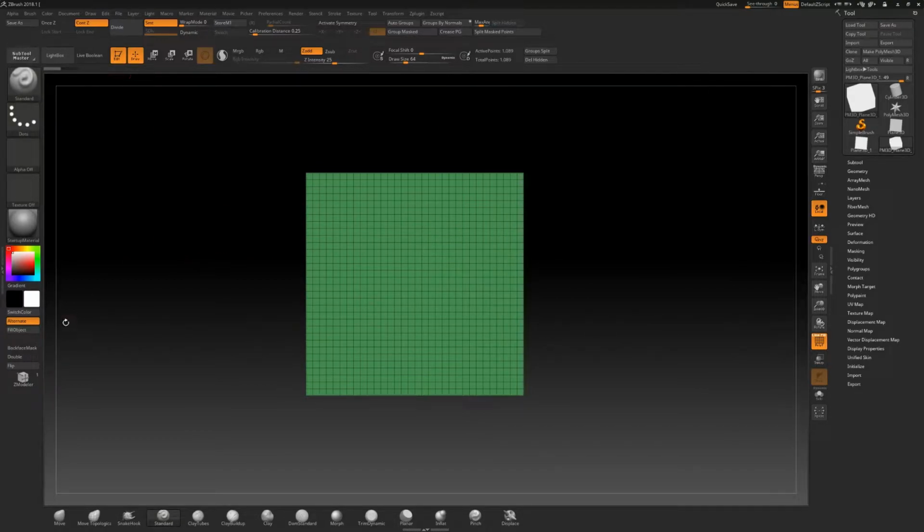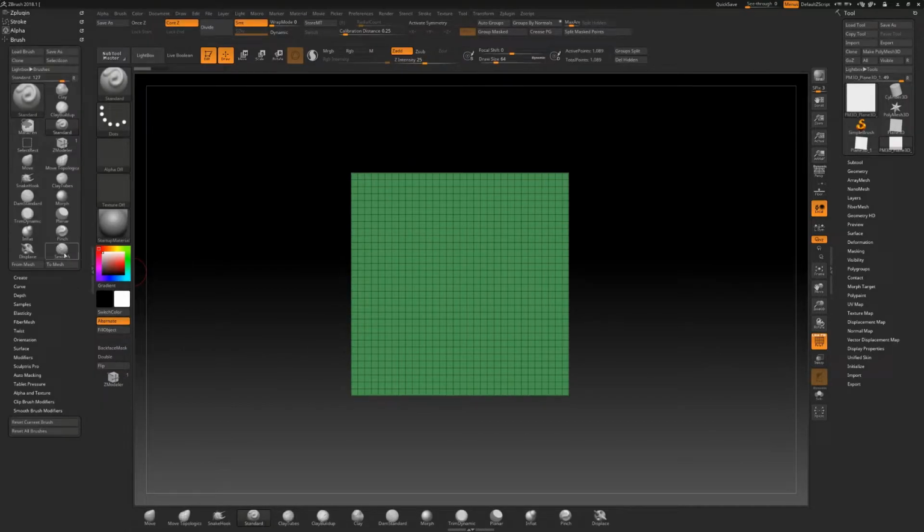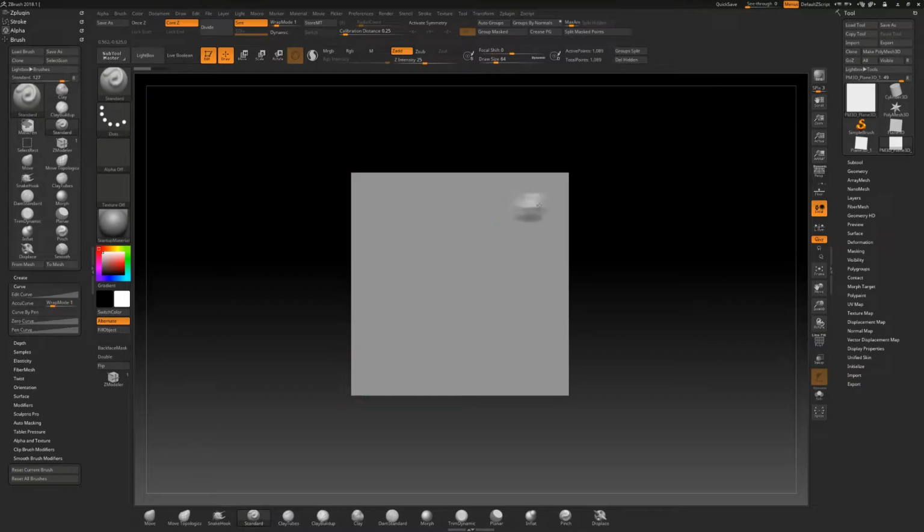Luckily, there's an awesome feature for this, and it's within the brush menu. I'm going to open up the brush menu, go under curve, and there's a feature called wrap mode. If I start sculpting with wrap mode, see as I drag outside off the boundary of the geometry, it continues on the top as if I'm offsetting in Photoshop. And that's just awesome. It's a really, really good function.